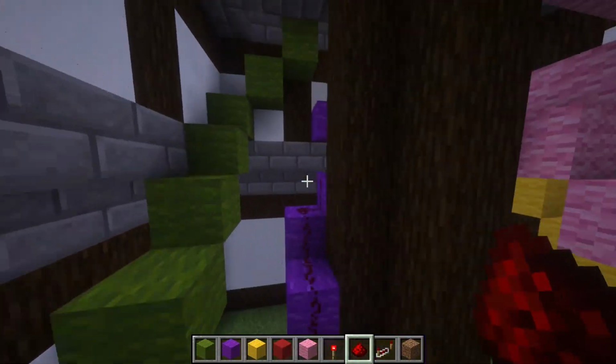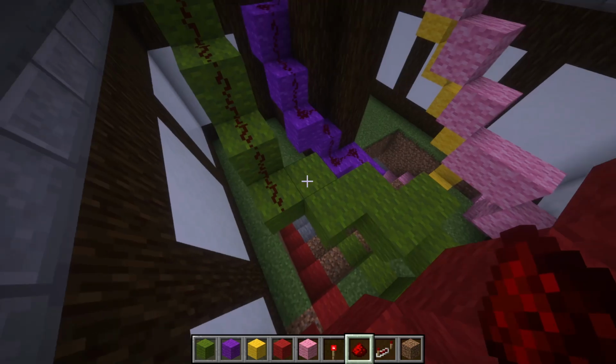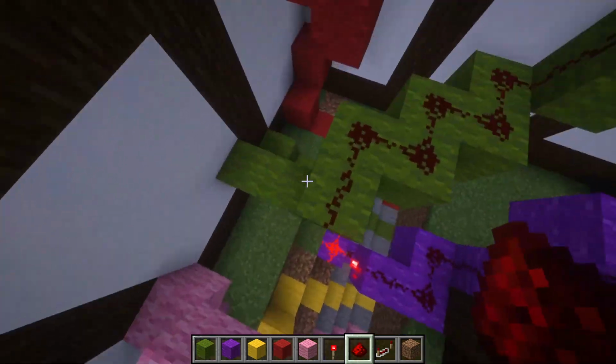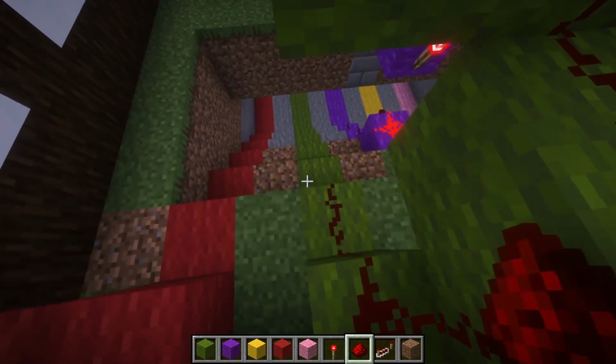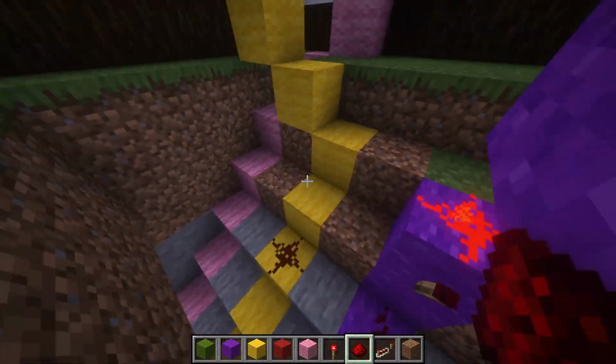Now for the other paths, it's much simpler. We're just going to simply run redstone all the way down like so, making sure that none of them connect up with any of the other paths. Here we are. And the same goes for all the other sides.